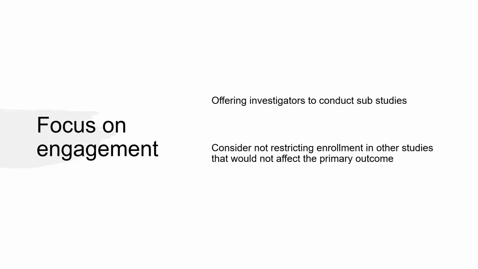As the trial goes on, there needs to be a focus on engagement, encouraging investigators to do other sub-studies. That's not only your study. So for instance, if you haven't included a quality of life aspect and quality of life is of an interest to another group, encourage that group to do a study on quality of life and see how it can be added on to the current study.